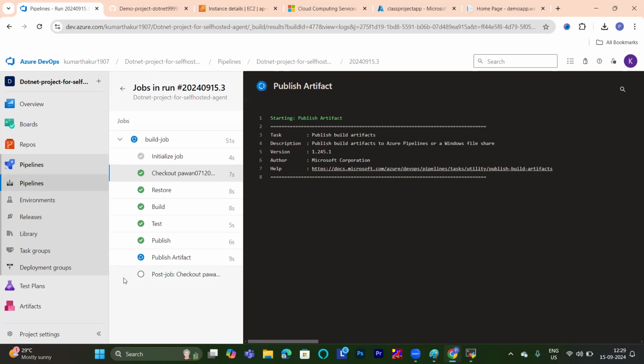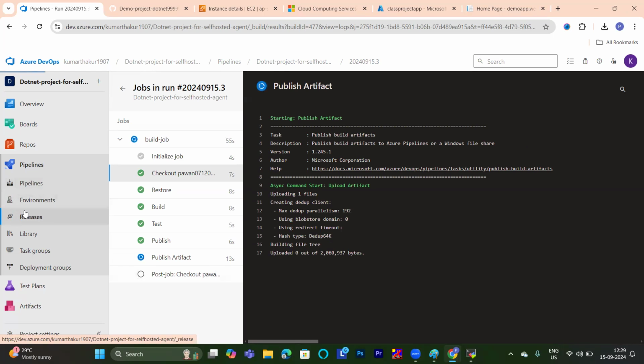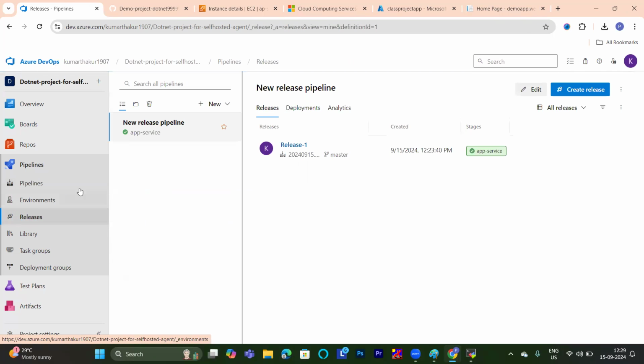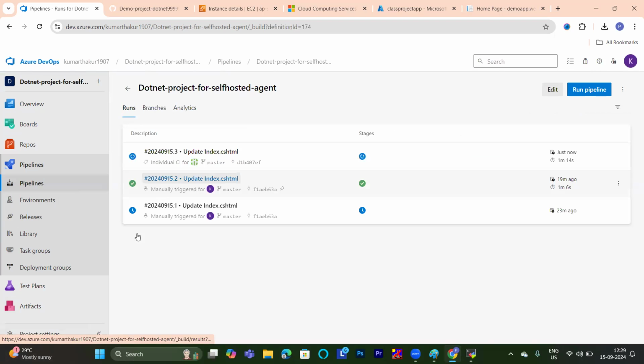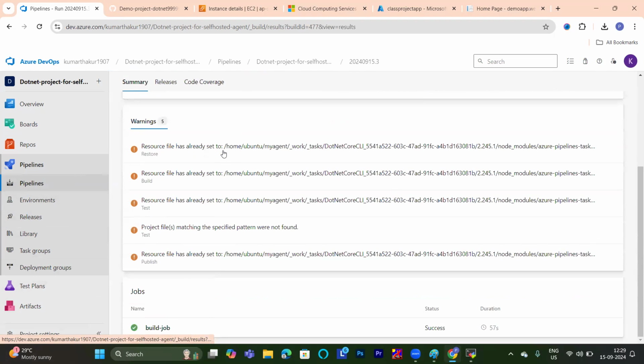One more thing, listen carefully. Whatever I'm saying here will be important and very helpful for you. After build, the release will automatically be set up, because we have enabled the trigger. As I said, we are going to enable this once in a week, once in a month, not once in a year. That much we are not going to do.